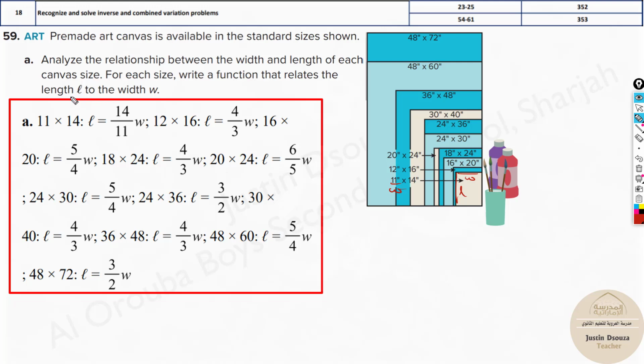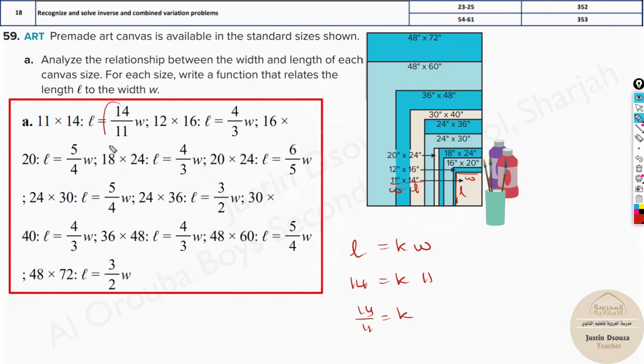So they want us to relate length and width. So length is equal to k times width. But be careful, what is width and what is length? Now let's substitute over here. Length is 14, that is equal to k. What is width? 11. So we just substitute over here. The relationship they have asked is this. Take the 11 to the other side. It will be 14 by 11 is equal to k.